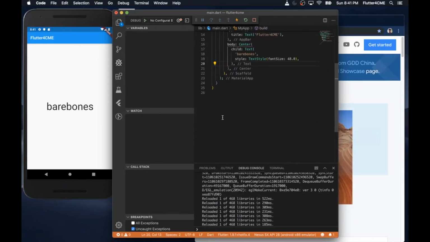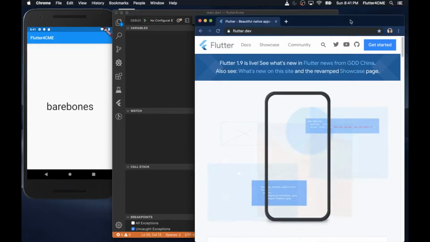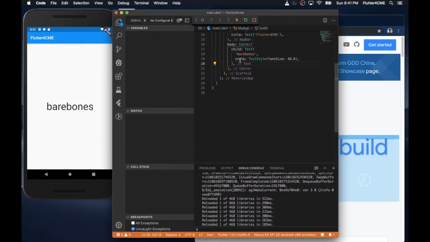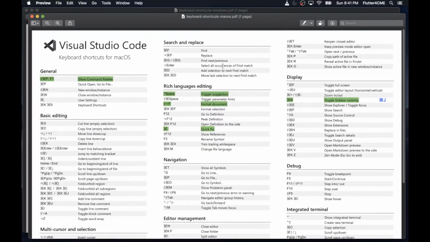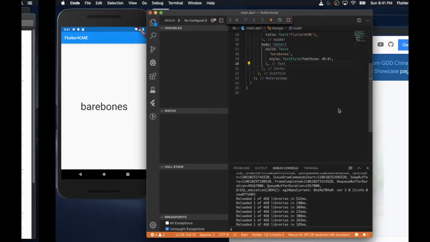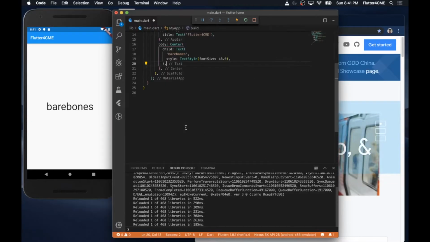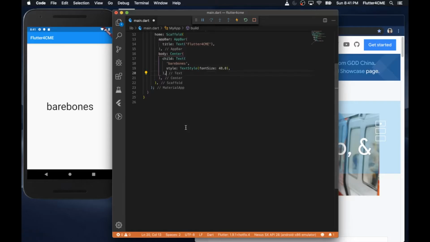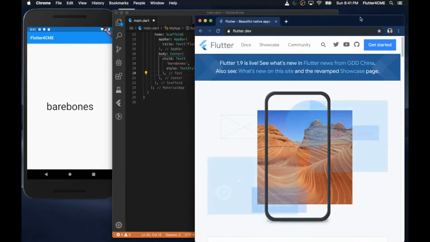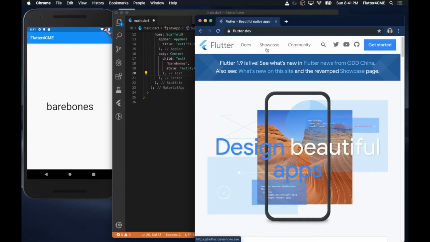The other thing I will do while we're having these lectures is, just for ease of use, show you some of the docs here and then immediately click over. And all of this information right there, I really don't need it right now. So that leads into the next part. Windows, Command B toggles the sidebar visibility. And it doesn't actually show, but Command J will toggle the one that is down here, this debug console or terminal. So if I hit Command B, that goes away. If I hit Command J, that goes away. And now it's a little bit cleaner, and we can hopefully get into the next section.